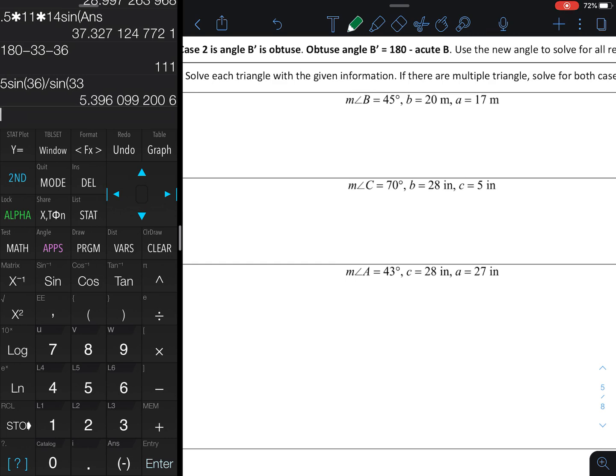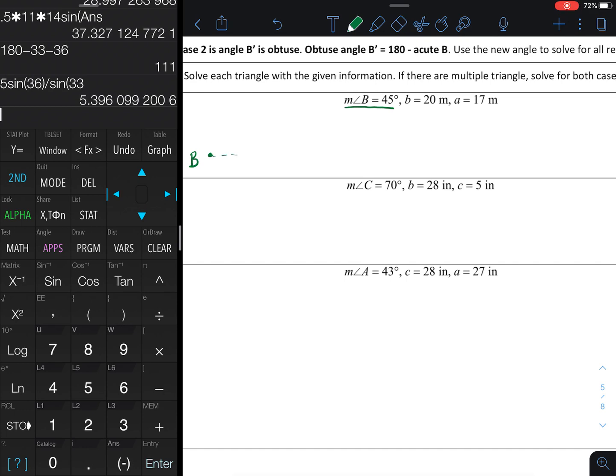Now, the process is, I'm a visual person, so I'm going to draw a triangle. I always put the given angle on the bottom left. So I've got angle B here, and we know its opposite side is 20 and adjacent side is 17. I also make my unknown side always down here on the bottom. So I have my adjacent side, which is 17, and my opposite side, which is 20. Obviously it's not drawn to scale, but I get this triangle, and I'm going to call the angle at the top C.